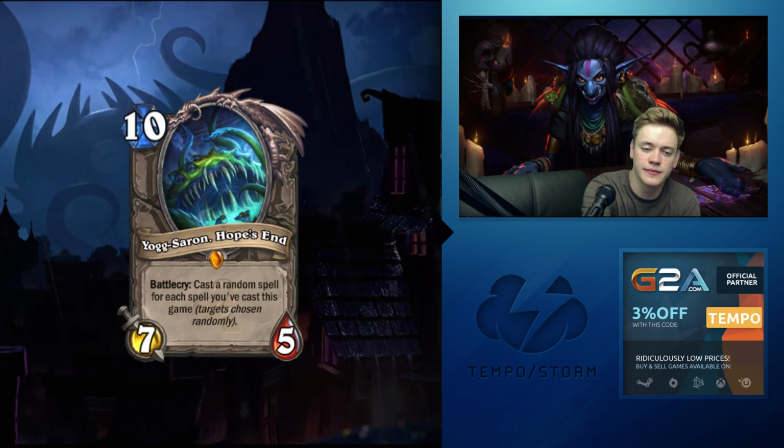Yogg-Saron Hope's End. So, yeah, I just have my fingers crossed that this card sees no competitive play, because if the Yogg-Saron deck is a thing in tournaments, imagine every third game in competitive play comes down to this coin flip on turn 10. The RNG happens pretty late. It's very possible to make the game end before then, but if all the pieces fall into place and you build this removal heavy Rogue deck and you have healing and you can always play this 10-mana guy as a Hail Mary, that could get pretty dangerous because it's very volatile.